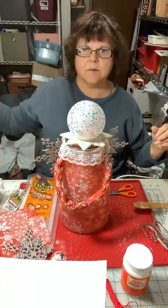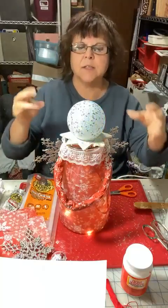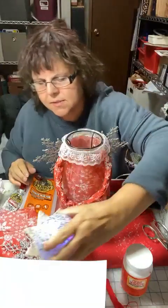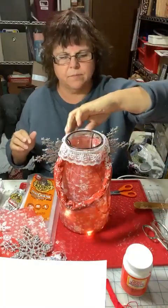So there she is so far. So what do y'all think? She's starting to dry too. Good, because I want to put this. Let me turn some of these lights off.